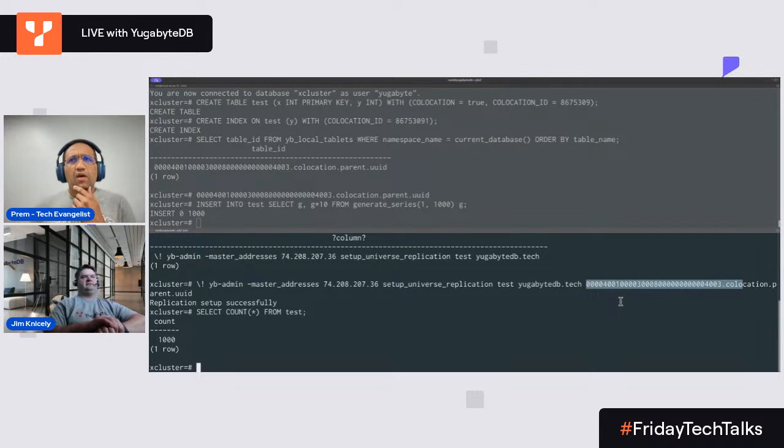So yeah, I also forgot one thing. When you put multiple tables in the same tablet with colocation, a DDL operation on one table could block the DML operations on another table because it's a tablet-level lock, and all the tables are in the same tablet. Exactly. That's one thing that you have to remember. Yeah, that's very true.